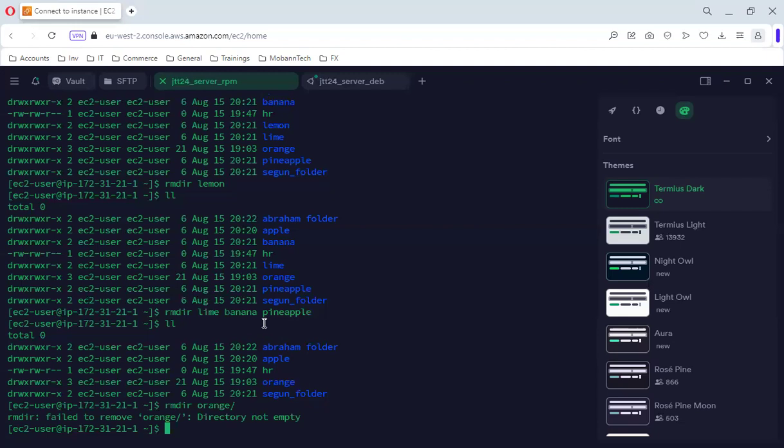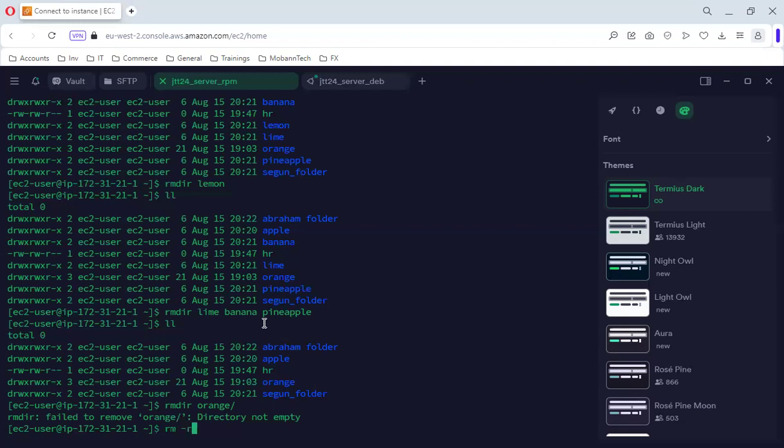Now, what if the content of that directory also has content? You also go into the directory and remove the content. What if the content also has something inside? So that onion effect goes on and on. So how do we now delete a directory that is not empty? To delete a directory that is not empty, the command is remove. You will no longer add dir again.